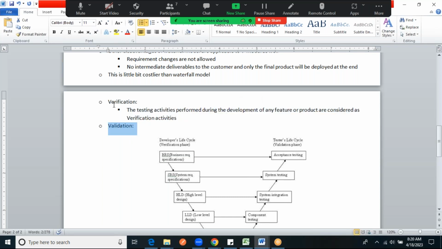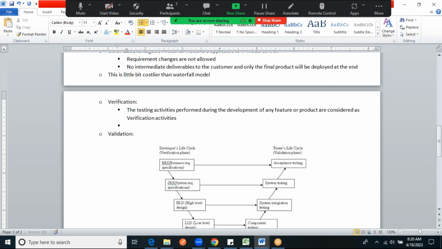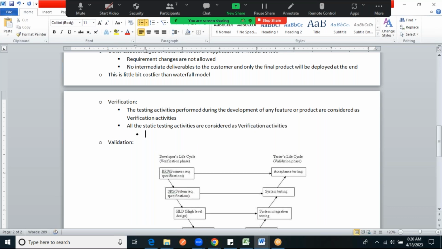All the static testing activities are considered as verification activities. What are those things?